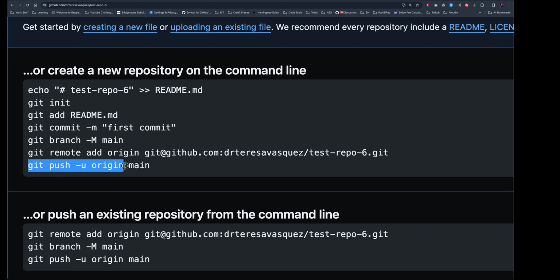Then we are going to push all of the changes that we made to main and set an upstream. We're not going to talk too much about upstream, but just know that we're going to do git push origin main. Remember, origin is the variable for this link here, so that whenever we say origin, it knows, hey, push all the changes to the origin, which is the remote repository, onto the main branch.